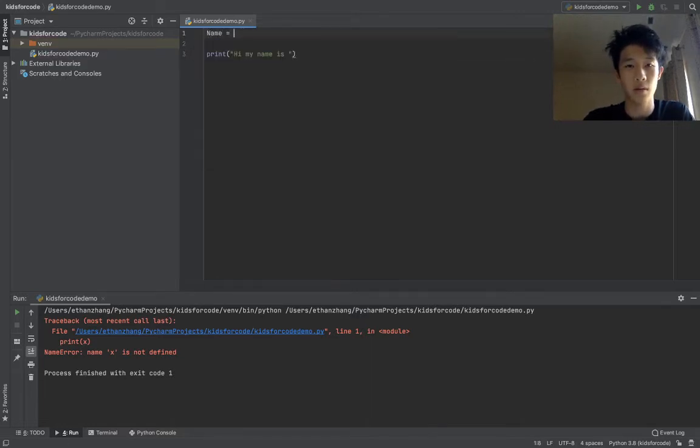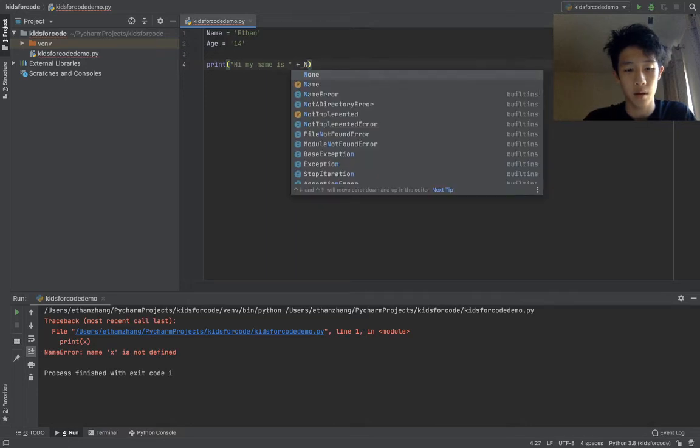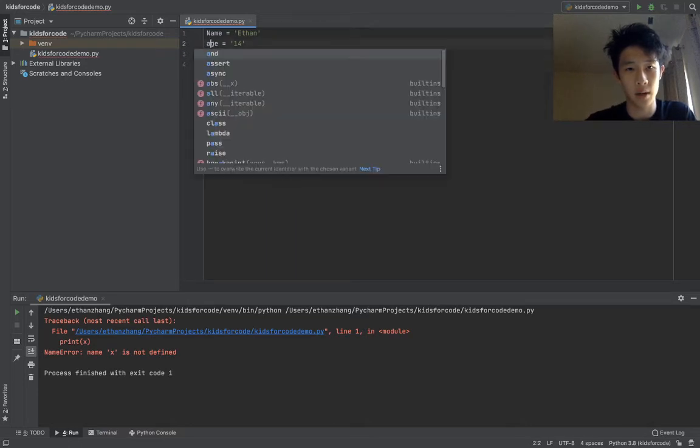Name equals Ethan, and then age, I'm 14, so let me put this in the quotation marks. And then we can do age 14. Let's put that as a string, and then plus name. I'm going to make this lowercase.